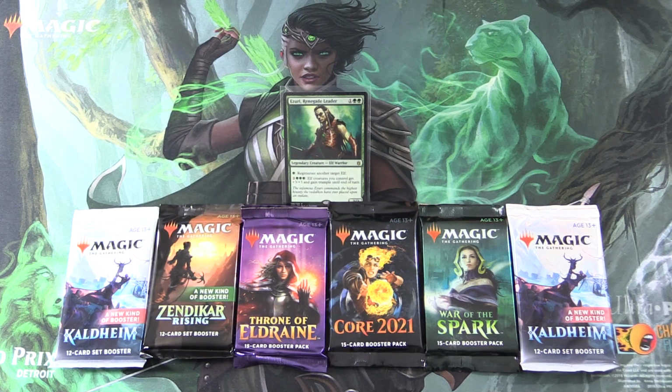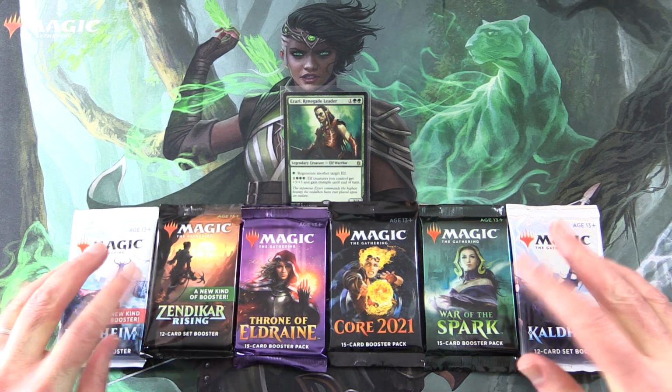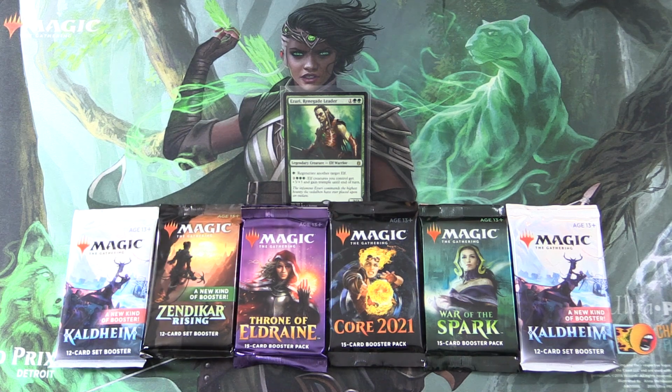Today on MTG Unpacked, it's time for another Commander Snack. This is the series where we highlight a different legendary creature each episode, and then we go digging through the packs here, looking for creatures of the same tribe.